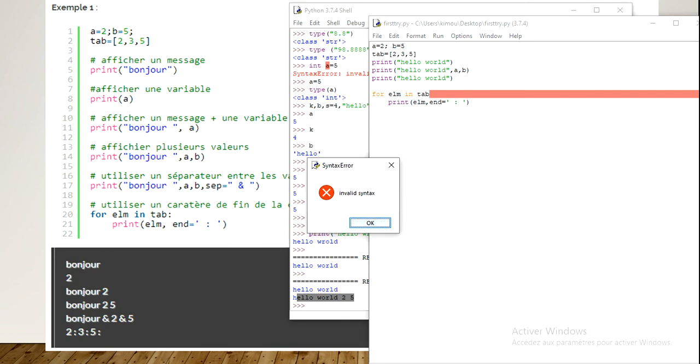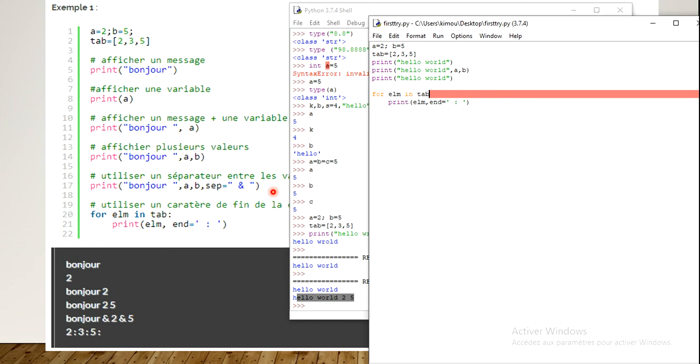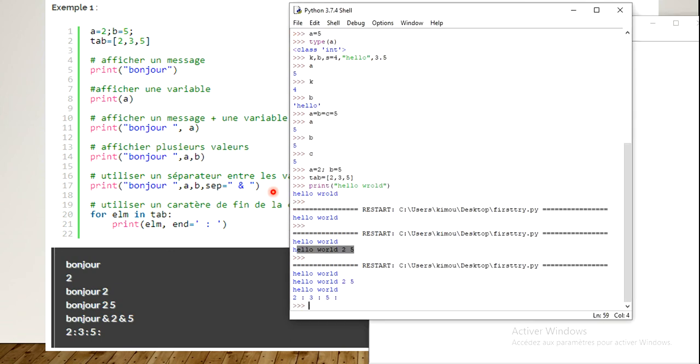We have an invalid syntax error. You know why? We forgot the two points here, and let's try it again.